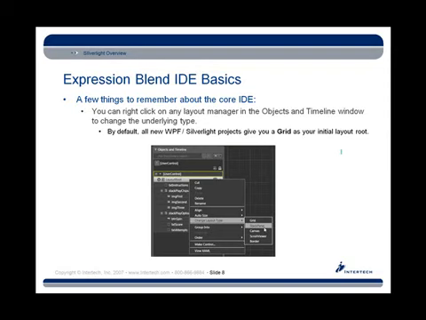And another thing about the basics too, I think you're aware that when you make a brand new WPF project or a Silverlight project, the layout root defaults to a grid. That's cool. In some cases you might want to begin there. But if you were to right click on any one of the layout managers, there's a way to dynamically transform what you want that container to be. So if you would rather have the layout root be a stack panel, you can just go ahead and select it right here.